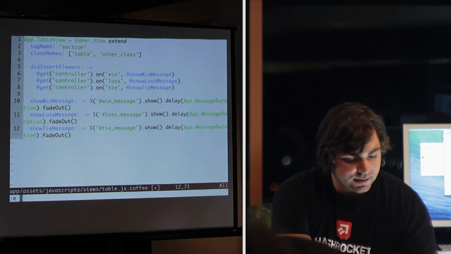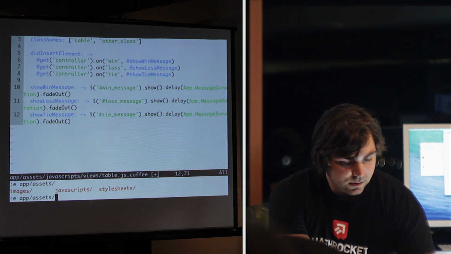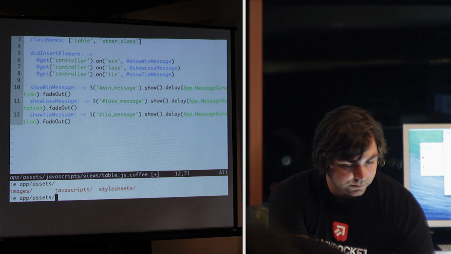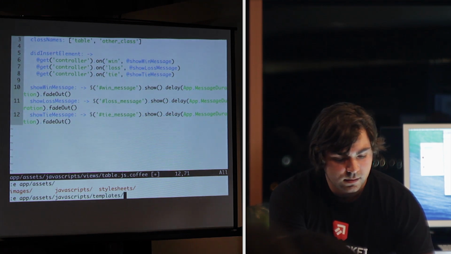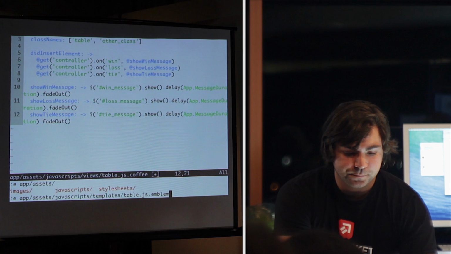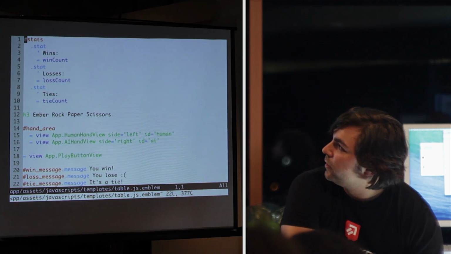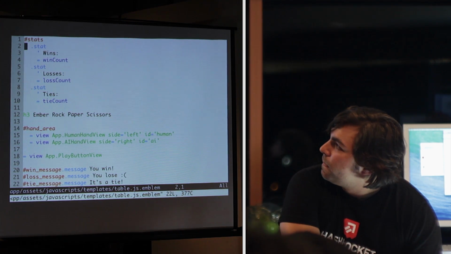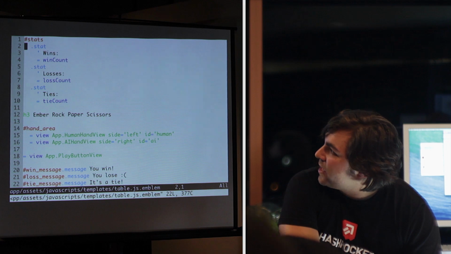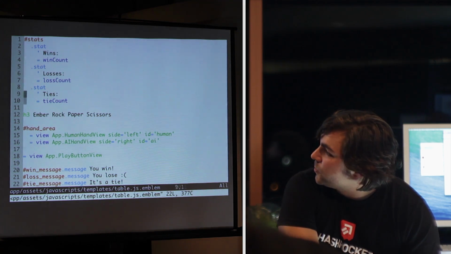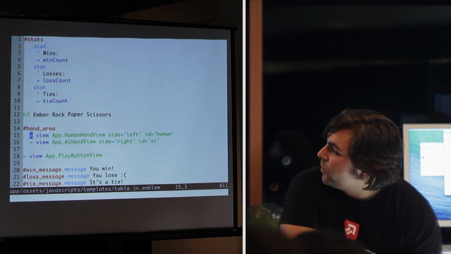Okay, so last thing to look at in this array of items, the template. So here's the table template, in Emblem. Here are just the stats. There's my H3. And then here are my two hands.